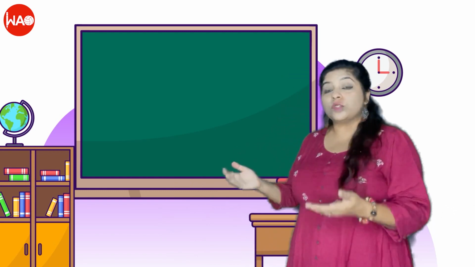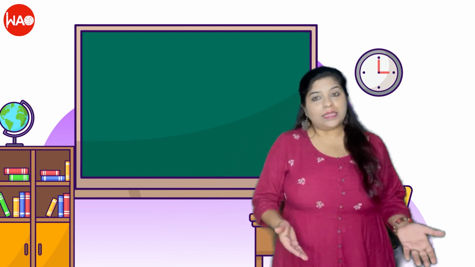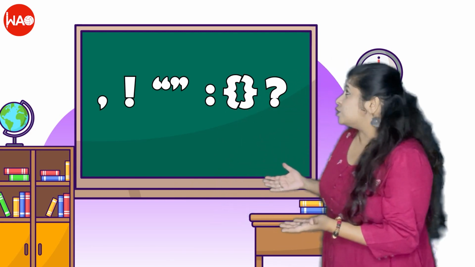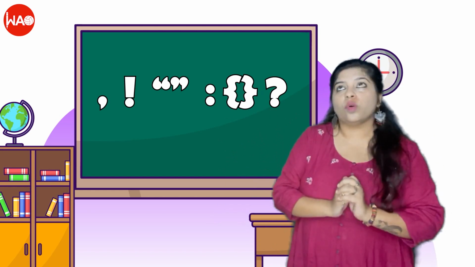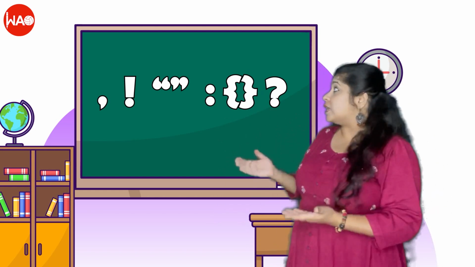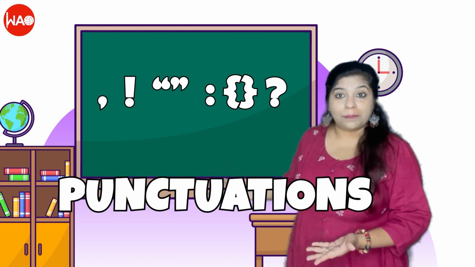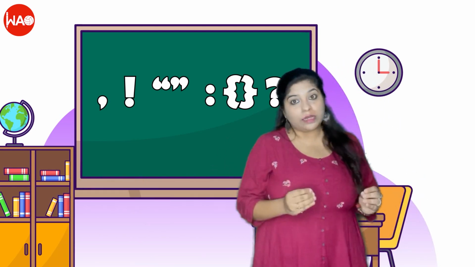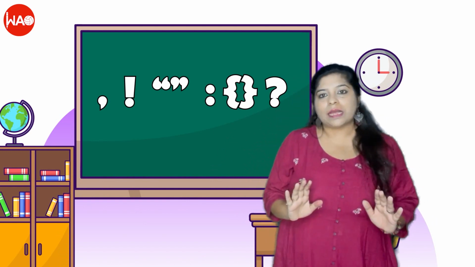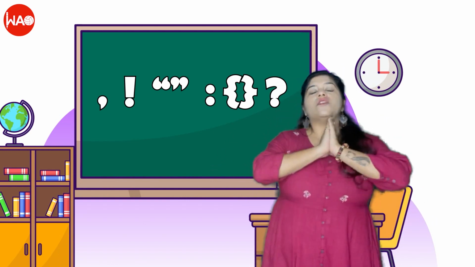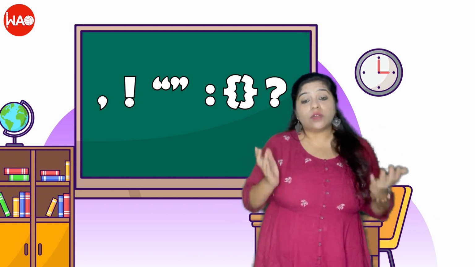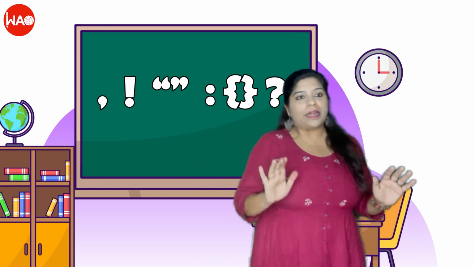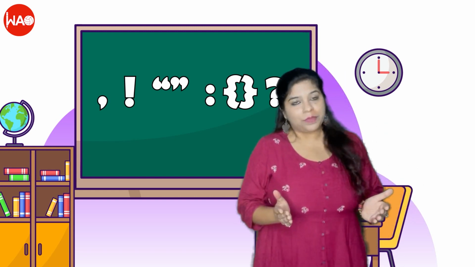Or a story, an essay, anything at all, have you seen symbols like these? Don't they confuse you? I mean, even to me it looks so confusing sometimes, that exactly what is to be done with it? These are all examples of punctuation. Punctuation word जितना मुश्किल सुनने में लगता है, उसका meaning समझना भी कोई आसान नहीं है. Because it is such a vast topic that you will find it so difficult to know किस symbol को कहाँ use करना है. So let's just basically try and understand कि punctuation होती क्या है.